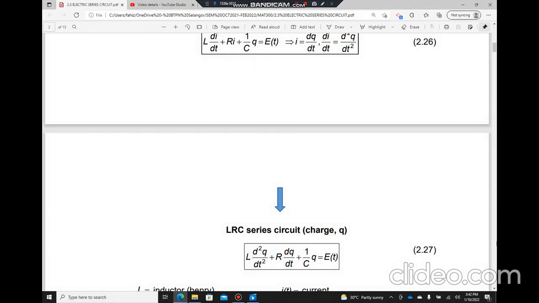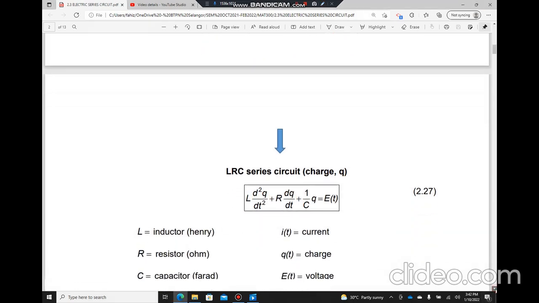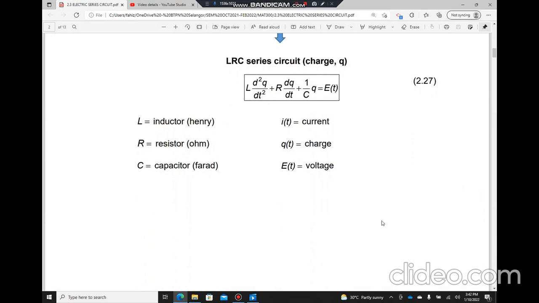Next, solution dia sama macam spring mass, sama macam chapter 4. L kena familiar dengan yang ni. L is for inductor, so unit dia dalam Henry. R is resistor, ohm, and then C is capacitor, farad. So L, R, 1/C. So kena ingat, I(t) is current, Q(t) charge, E(t) voltage. So I ni adalah current and Q is charge. So yang ni terms dalam electric circuit.